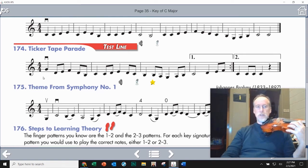The key of C, no sharps. That means all the notes are going to be natural. And we can also see that we have a first ending again and a second ending. So we're going to play through to here, the repeat sign, go back to the beginning and play through, skip from this note to the second ending notes and skip over these.